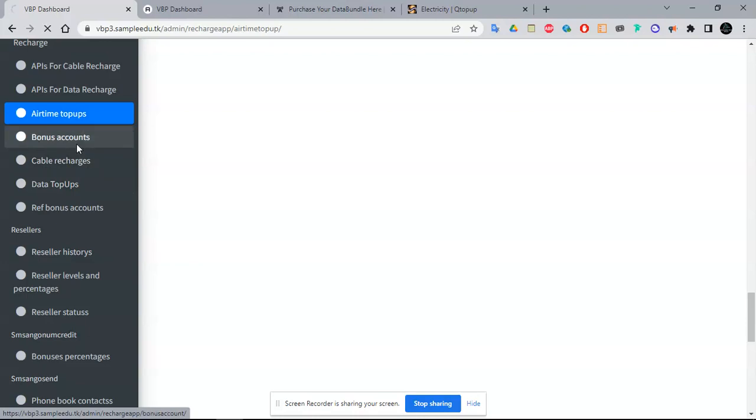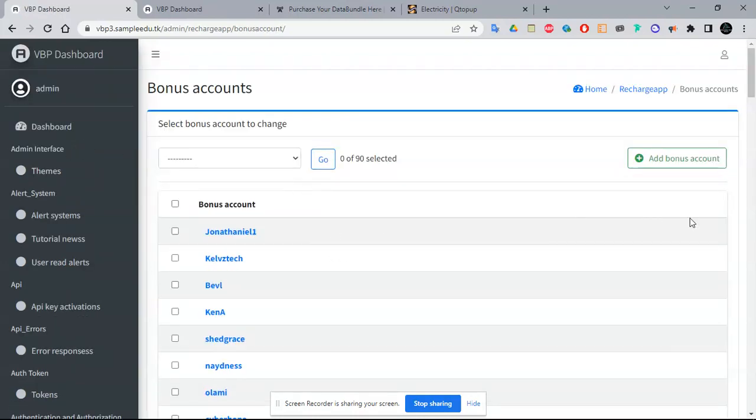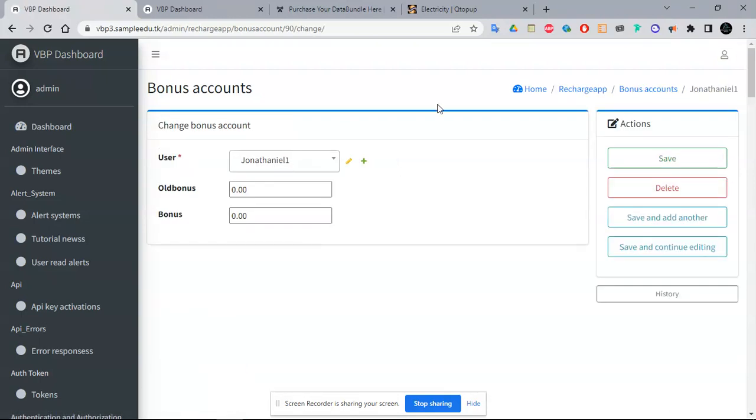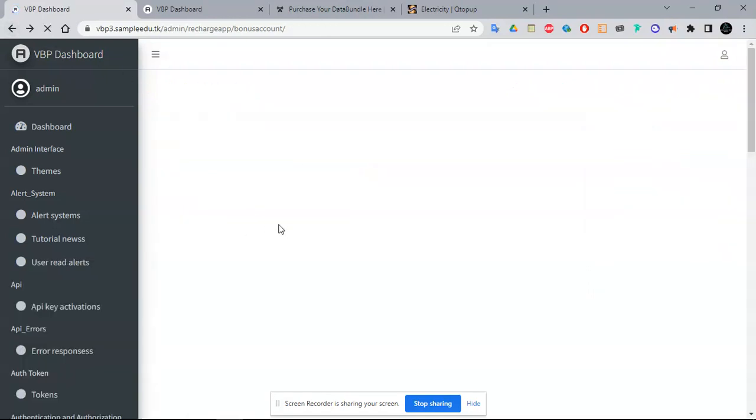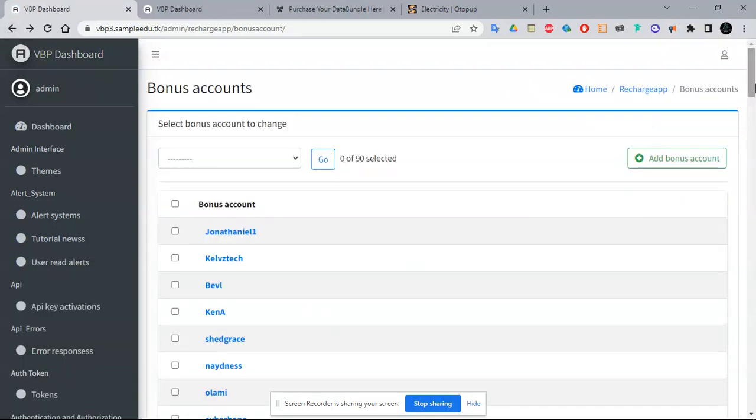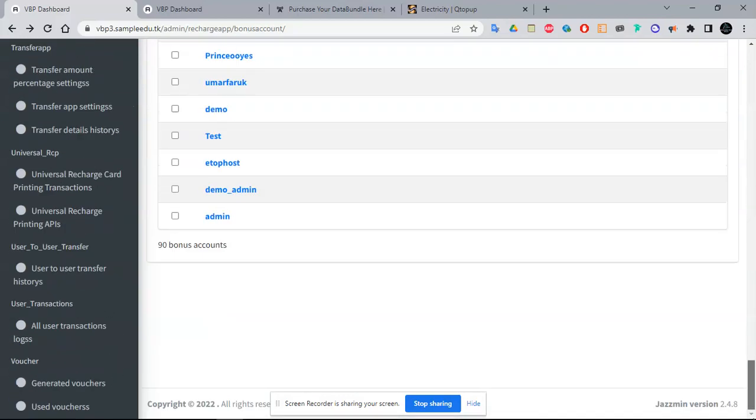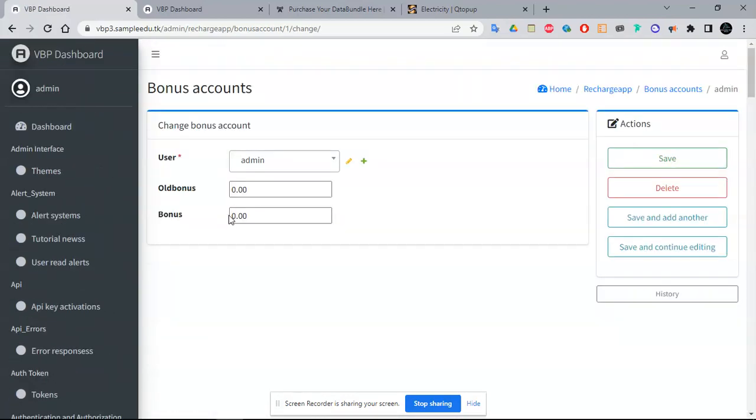Now bonus account. This bonus account lists the users that have gotten bonuses, maybe because you set a bonus when they register. So let me go and look for this user admin and add a bonus to this admin now. So this admin has 2,000 naira bonus.